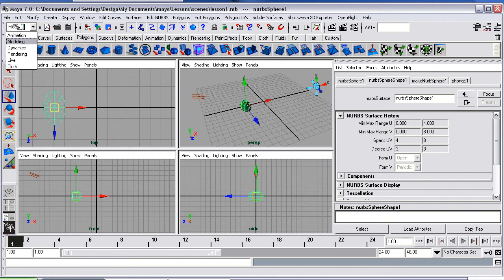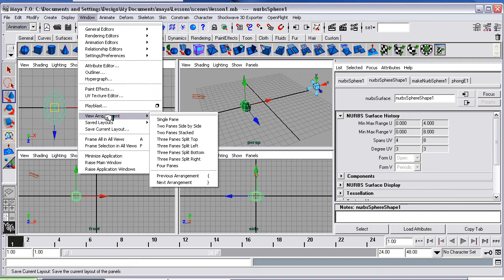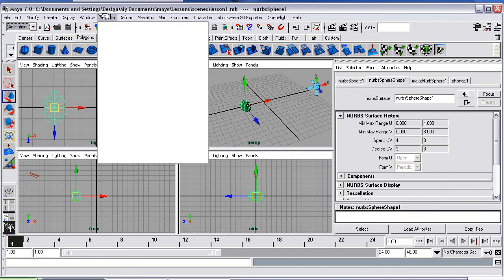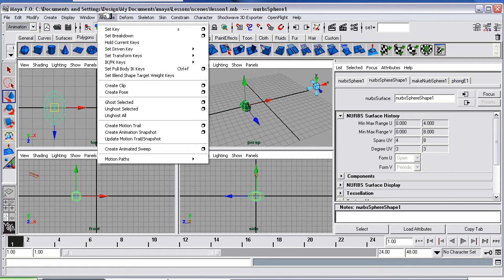And if we flick the tab up here from modelling to animation, then if that's not open, you should be able to flick it open. It should always be open anyway. If you go to the Animate tab along here, you'll see that there's a few options in here.